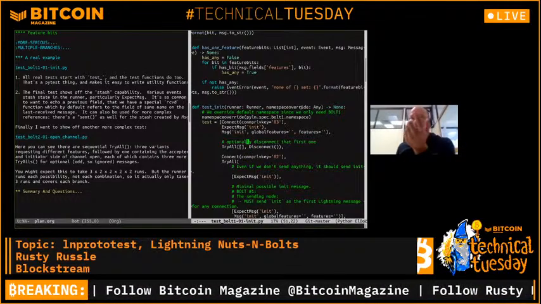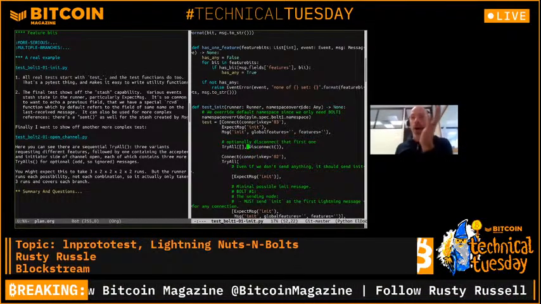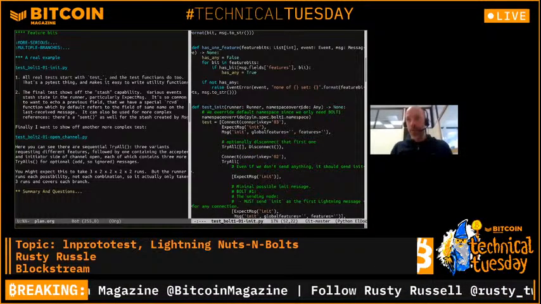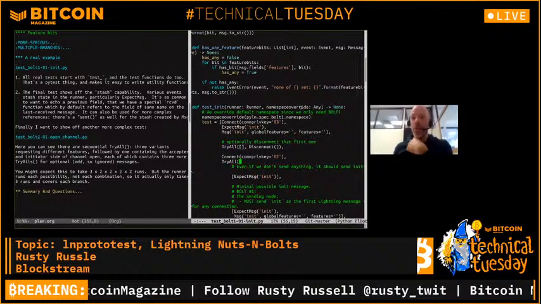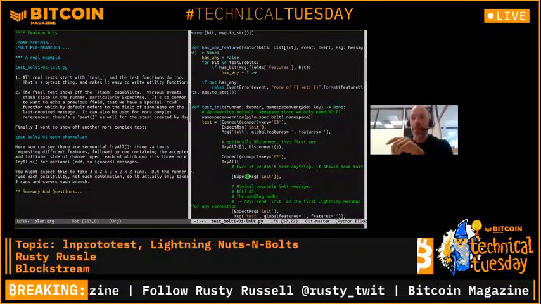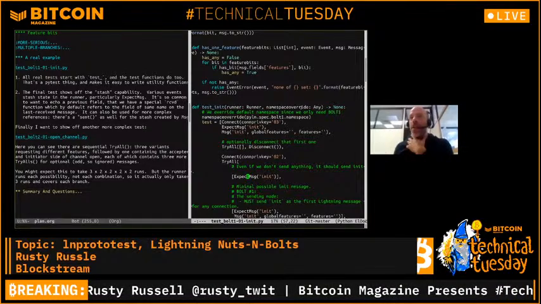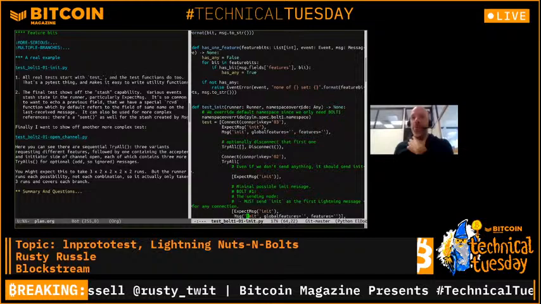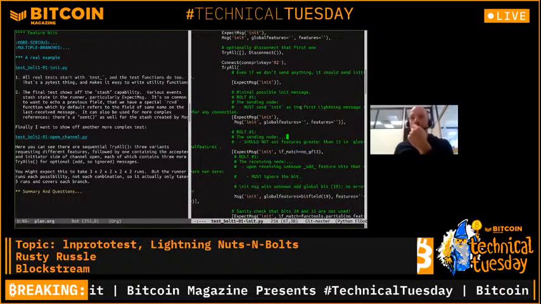So there are 2 ways to run this test. It'll run one where it just runs straight through, another where it actually disconnects the first connection and starts using the second one. And then we have another trial that has a whole heap of different cases that we want to test. Firstly, we haven't sent anything, you should send me an init, right? And then here's the minimum possible case. We just send an init with no features.